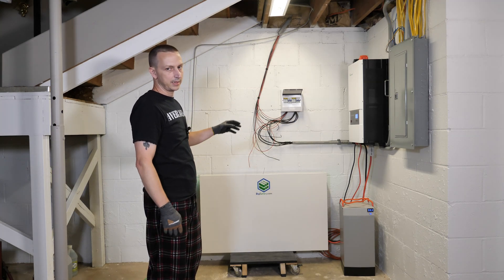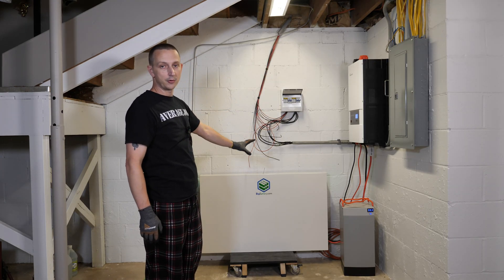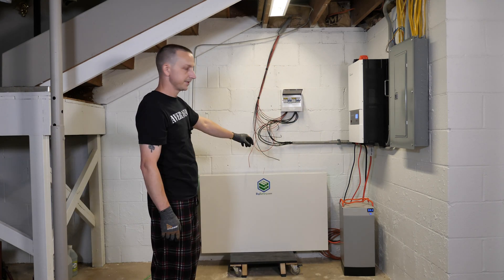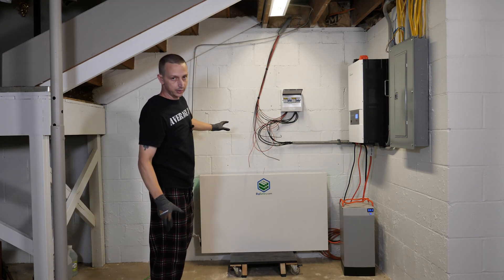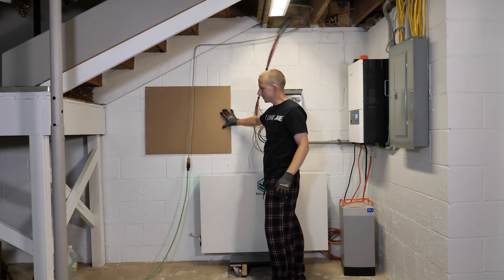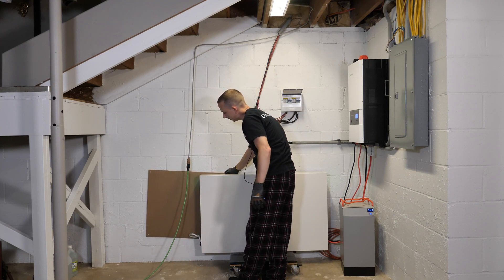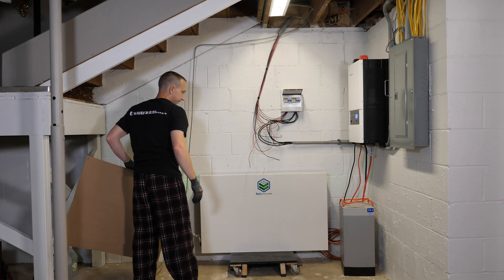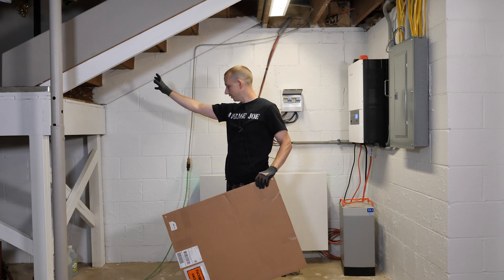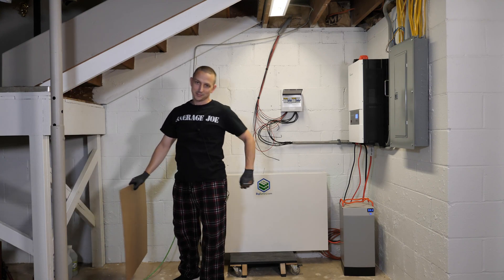Over here in the Powerwall area, let me give you my thought process and vision. First, the Rhino battery — I'm going to incorporate that into the new Powerwall and move it to this wall over here, since there won't be enough room on the back wall. For the gray Hammond battery boxes, I made a cardboard cutout to visualize placement: one box roughly here, another one there, and if I ever get crazy I could fit a third one, or even two more stacked — though I don't see that happening.